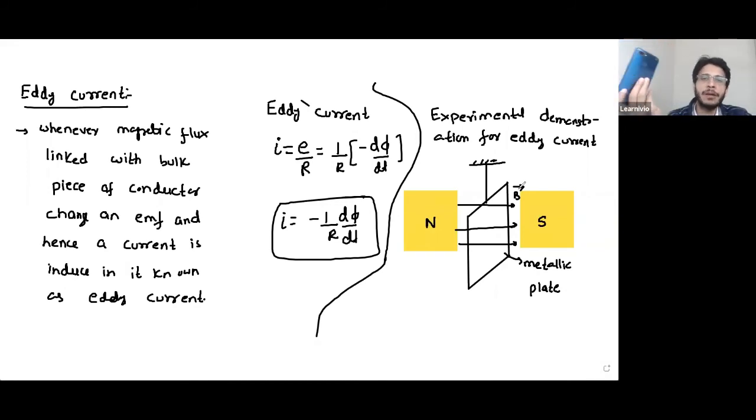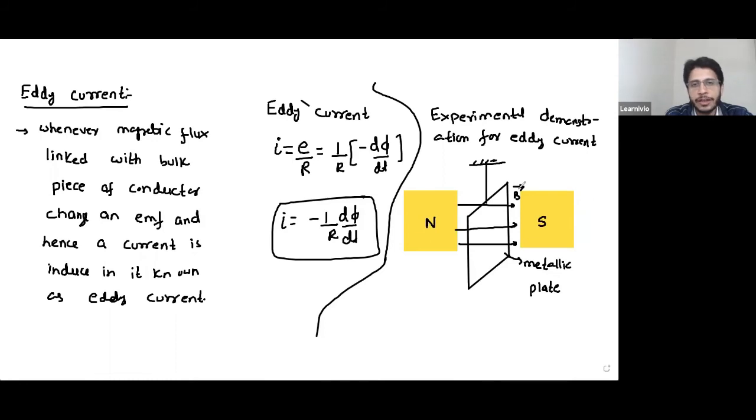You will feel damping. Damping means it's not oscillating freely, it will stop in between. So earlier it was oscillating freely, but as soon as you switch on the magnetic field, this plate will be damped. Its motion will get damped. It will stop in between the magnetic field. When it enters the magnetic field, it will not move freely. And when it moves out of the magnetic field, again its motion gets damped. While moving out of the magnetic field, it will stop in between.